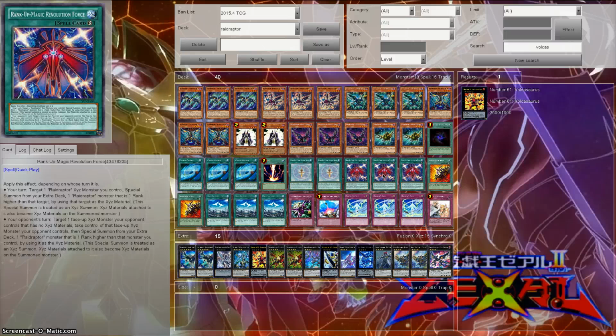Next we have 3 Rank-Up-Magic Revolution Force. The Raidraptors have their own Rank-Up-Magic card. So once per turn, depending on what turn it is, if it's your turn, you can target 1 Raidraptor monster and then summon one that's 1 rank higher. That's pretty normal. And if it's your opponent's turn, you can target 1 face-up XYZ monster your opponent controls that has no materials, take control of it, and then special summon from your extra deck 1 Raidraptor monster that is 1 rank higher than the monster you control. So basically, during your opponent's turn, it lets you take control of some weak XYZs that your opponent controls, and I just really like it.